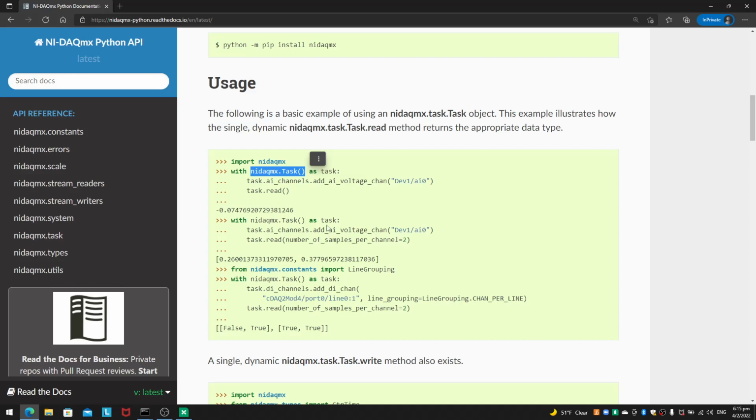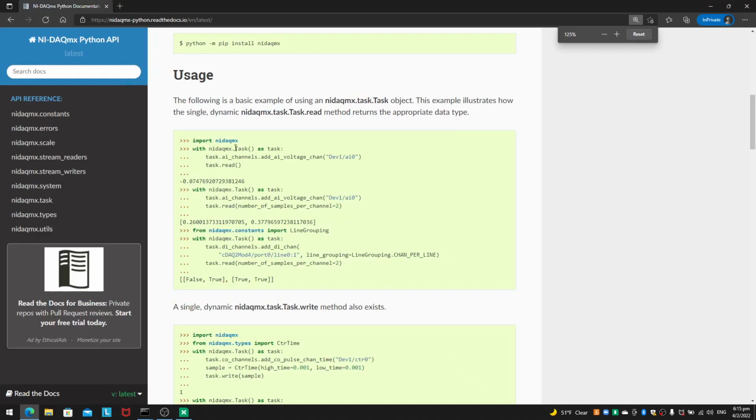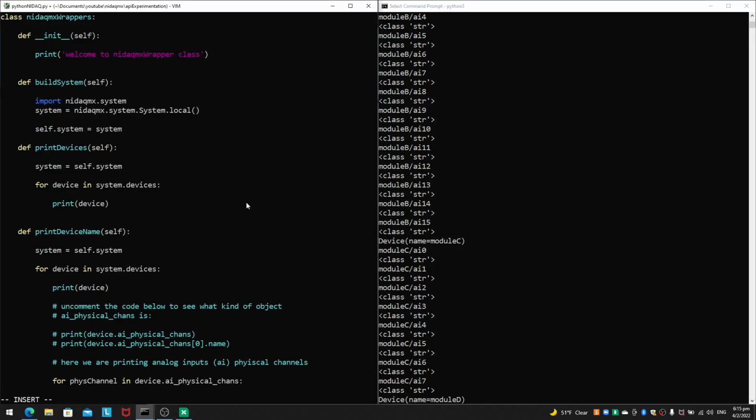So we can actually, I guess, import an object instance, or use the wrapper to import an object instance of the task and return it to our environment. So that means NIDAQmx.task is, well, that's the class declaration, or the object class declaration, and task might be an object for which there are lots of functions here, and then you can just read. Okay, so let's make an object wrapper so that we can put this task thingy into our environment.